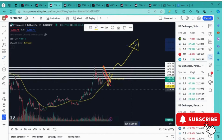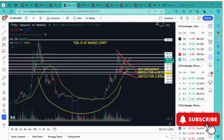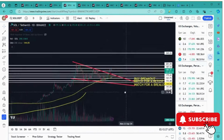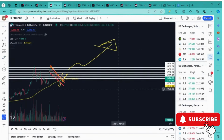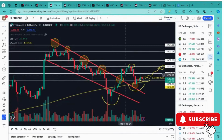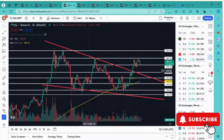Now, after Ethereum, we're going to talk about Solana a little bit. Look at this. This is the general idea, okay? We're looking at SOL USDT daily chart. We had a nice rounded bottom, and Solana had been moving inside this triangle pattern, this falling wedge, for a while, okay? But just like Ethereum, okay, let's zoom in so you can see better. Just like Ethereum, Solana managed to break above the falling wedge. Look at this. Ethereum broke out and got a retest, and then Solana did the same. We broke above, and we had a retest, okay? As I told you, this falling wedge has a 65 to 70% chance of breaking to the upside, and this played out.